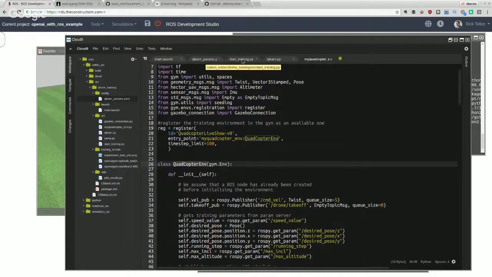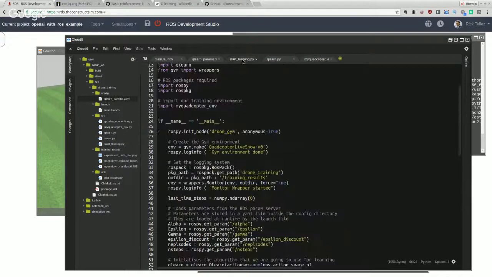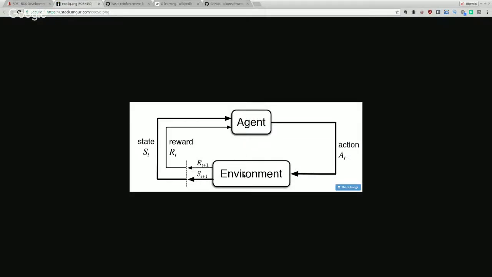I'm not explaining it right now, but the only thing you need to know is that with this instruction, we are telling the OpenAI gym, hey, please create all the content of that class and prepare everything so we can start doing the cycle. We are going to see how it is done in a few minutes. But basically, we are telling the gym to create this.